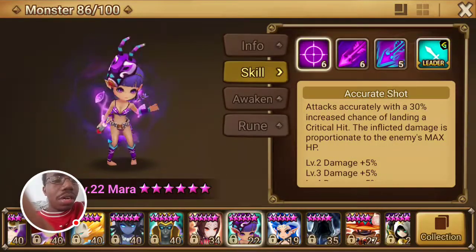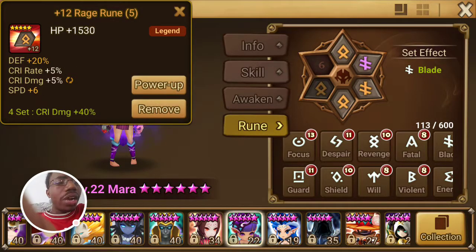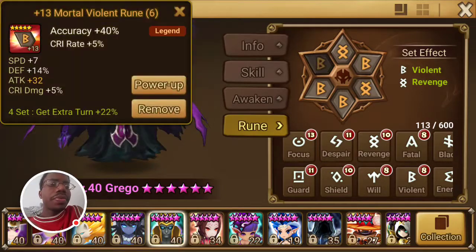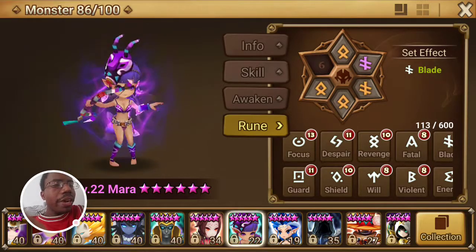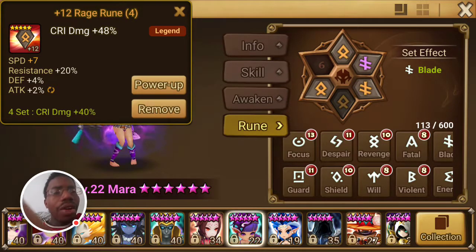My Mara, I'm keeping her. I like her. She's on Rage Blade, of course. I don't got a good Rage attack slot 6 room, the same issue I'm having with Grego. Mara is on speed, crit damage, and I want her to be on attack right now, and also get speed. I'm not too concerned about the crit damage, to be honest.